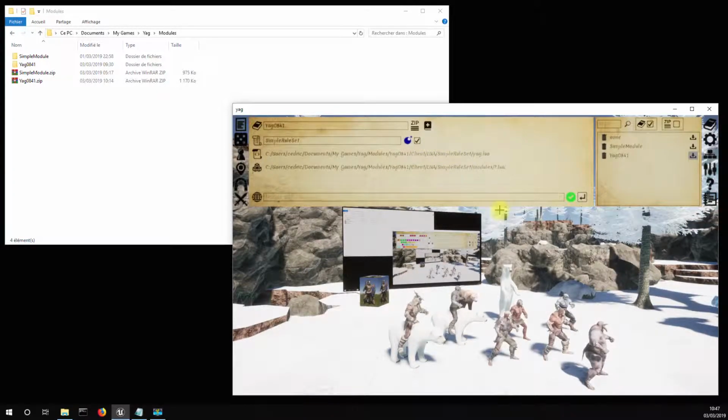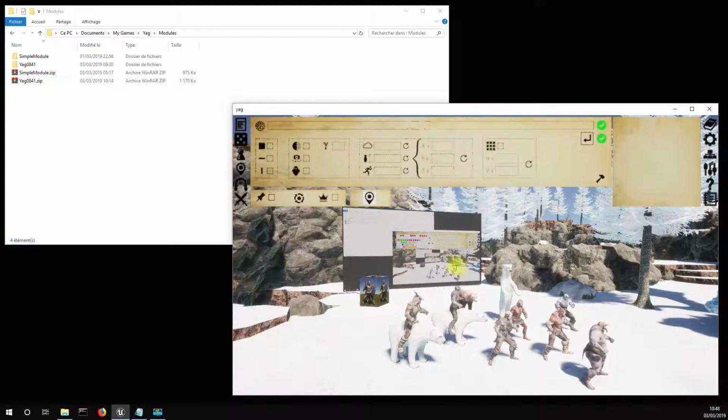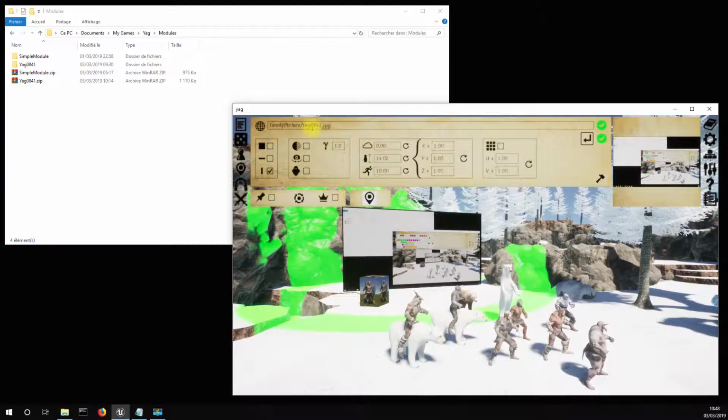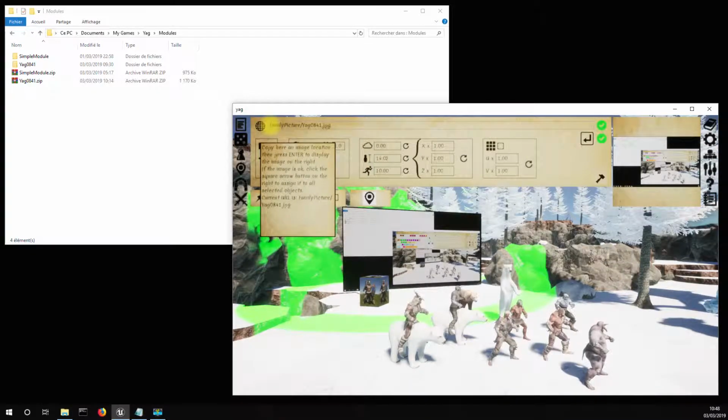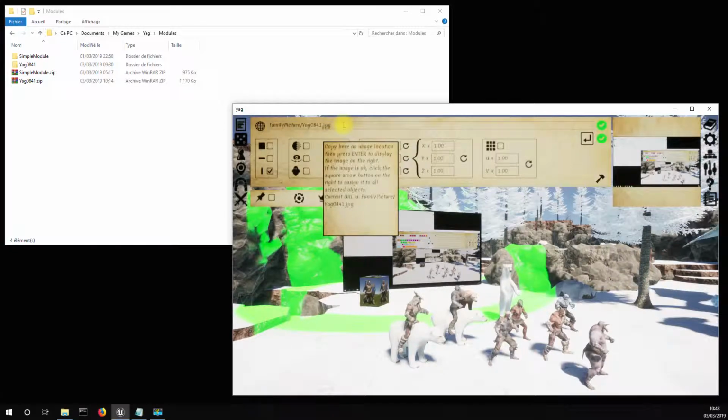So I'm going to stop with the module and go to the next subject, which is that it's now possible to use local pictures in YAG. I've got a few examples here. You can see that the location of this image is no longer an internet address. The rule is that if location starts with HTTP or HTTPS, then YAG will try to fetch the picture on the internet.